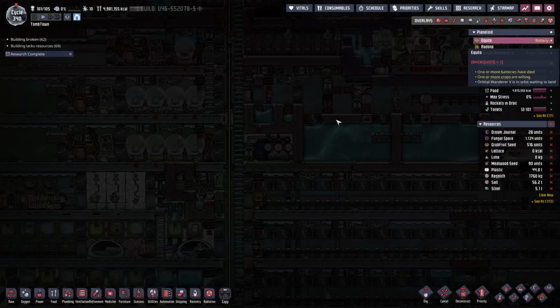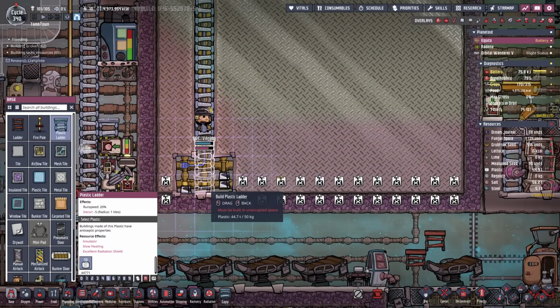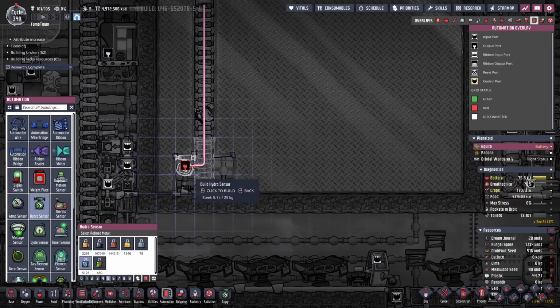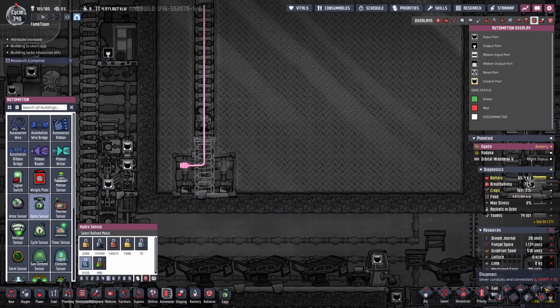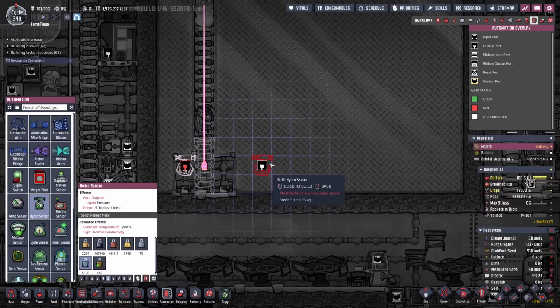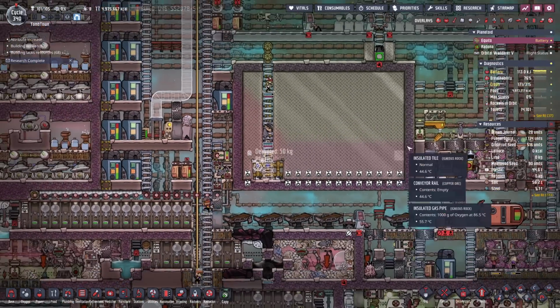Okay, back to main one. All right, can we... Oh, you guys have done a good job. Can we just build that down there. Automation, I want a hydro sensor. Disconnect. Hydro sensor, right there. Which we can then set a limit on after we have the dupes come in here and remove all this.